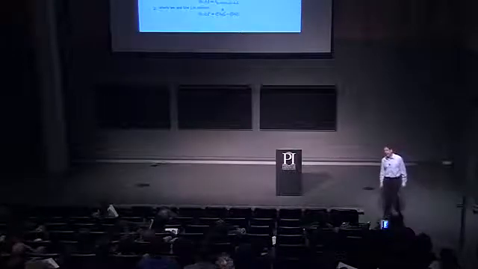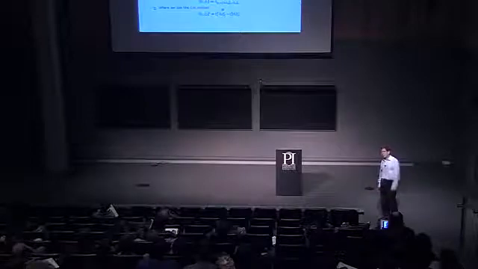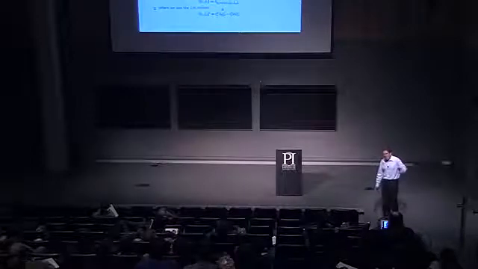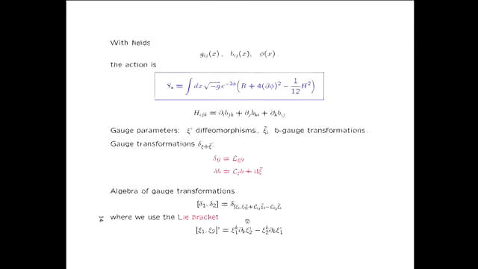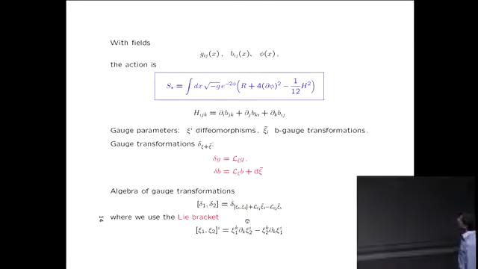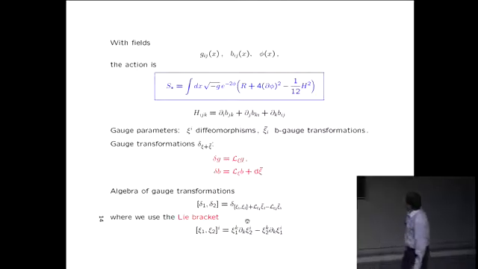H is the field strength associated to this 2-index field. Just like F mu nu is the field strength associated to the gauge field with 2 indices, if you have a gauge field now that has 2 indices like B ij, its field strength has 3 indices. This theory is the low energy theory of the fields that are present and has a set of symmetries, as you would expect. So it has a symmetry of diffeomorphism.